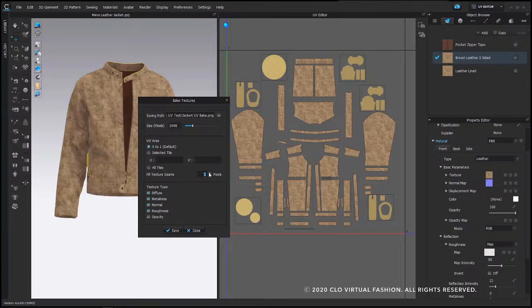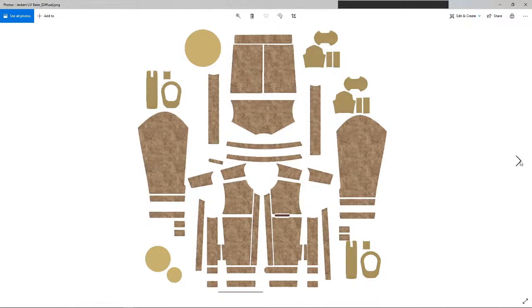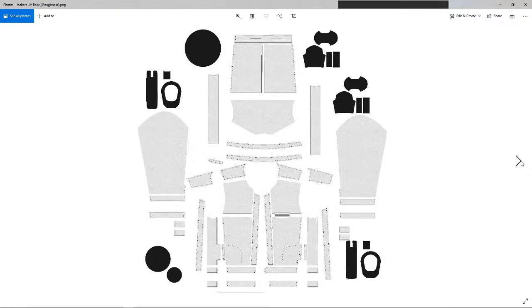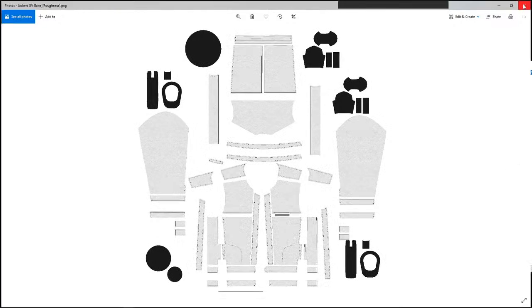That's why this is in pixels, because it's really adding a couple pixels to all the edges of your shapes. It's also why you see almost no change happening in your window when you adjust this. It's really just adding a very few amount of pixels around the edges of the patterns. Then you can hit save to export any of the maps that you have selected. Then I'm just going to open up my export to show you what I have. I have a diffuse map, a metalness map, a normal map, and a roughness map.